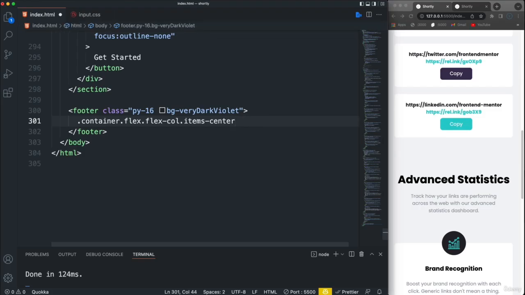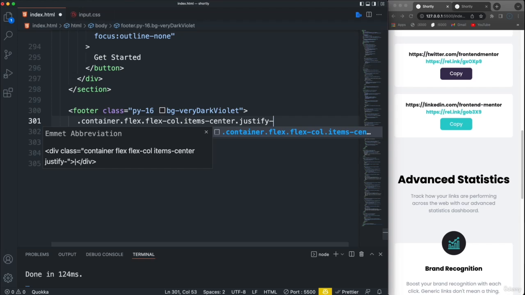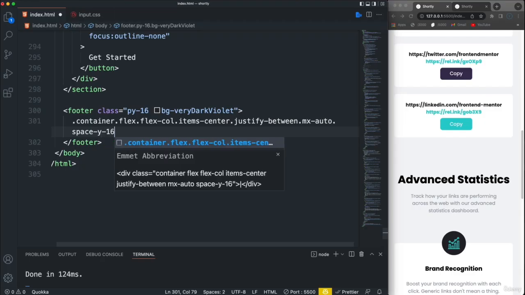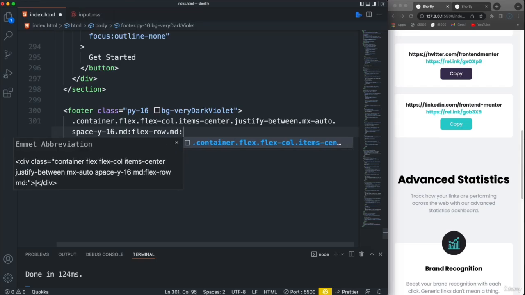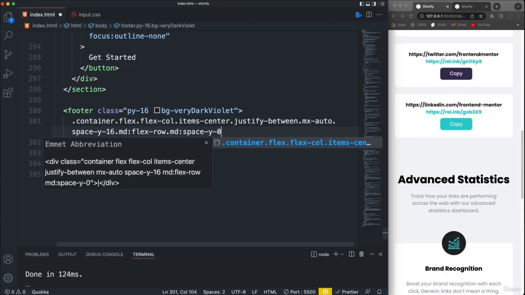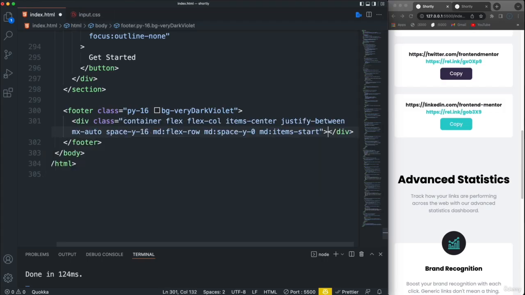Okay, items-center. Justify is going to be between, and we want mx-auto, space-y-16, and then on medium screens we want a flex row, and then on medium screens we want to remove that space on the y items, and also on medium screens we're going to do align items start.